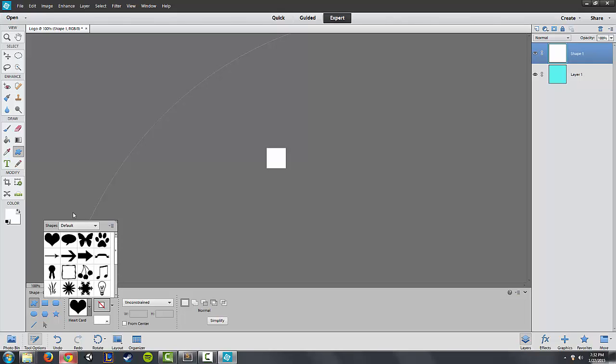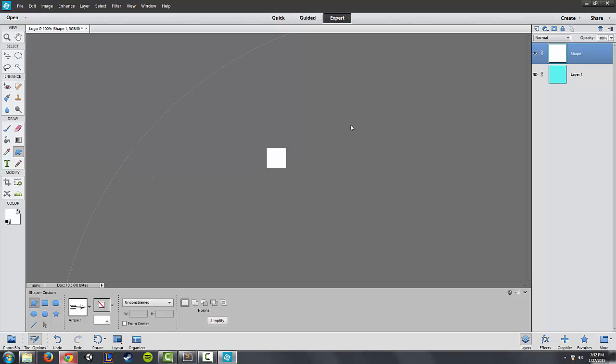Go ahead and pick a shape that you like. Photoshop Elements has a ton of shapes. Let's make it like an arrow. Go ahead and take the arrow and drag it on like that. Alright, so that's going to be our logo.